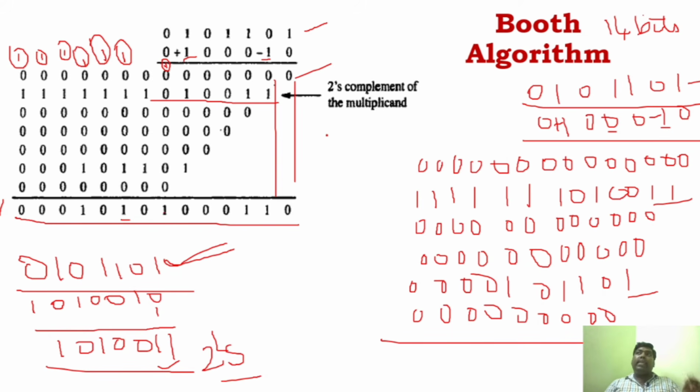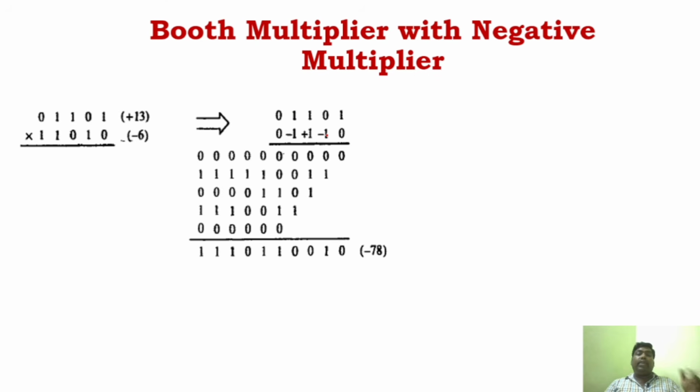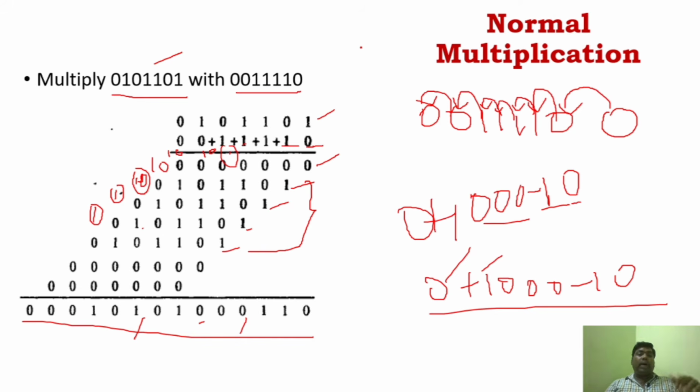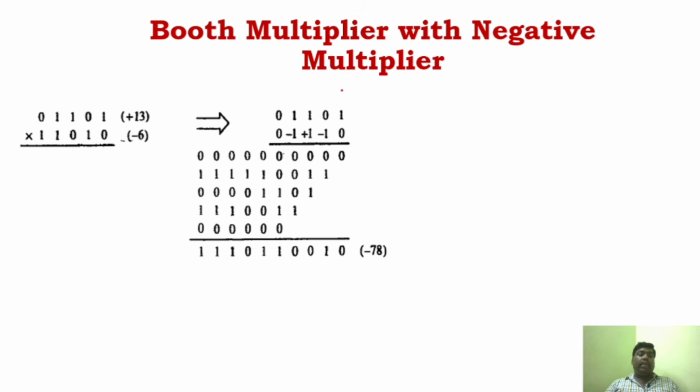Okay. And similarly, whether it is a 1's complement or a negative multiplier or a positive multiplier, you don't have to worry, it's the same process. Okay, how is that, I'm saying? You can see this example. I'll explain it a little faster here. So we are going to see Booth multiplier with a negative multiplier. The last example we have seen was Booth algorithm with a positive multiplier. This is a positive multiplier, correct? And now we see a negative multiplier, right? So if it is a negative multiplier, it is also the same process. You don't have to do anything, right?